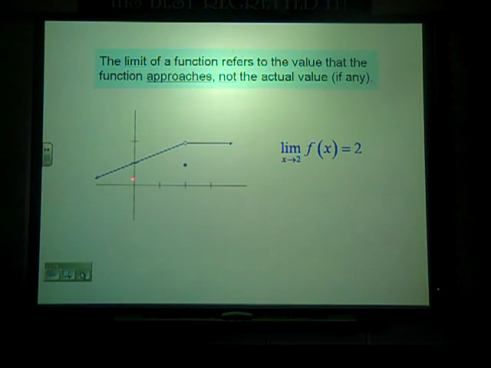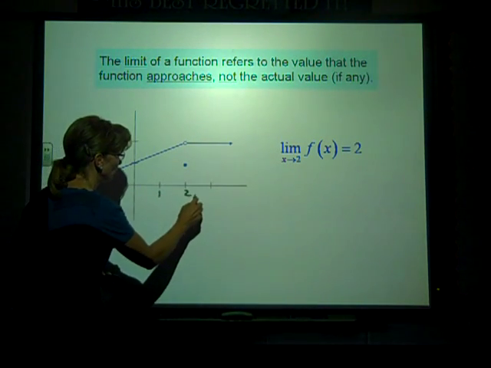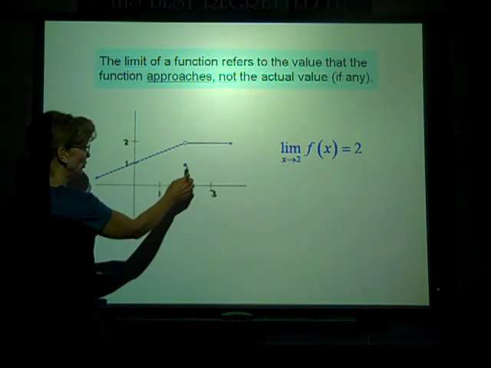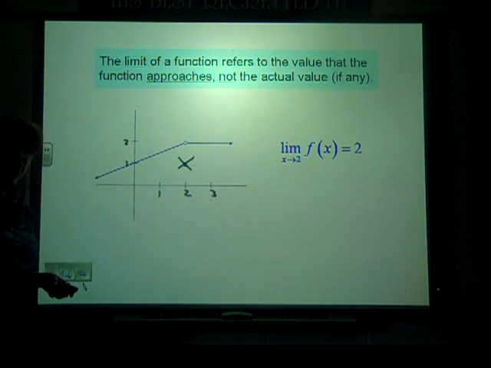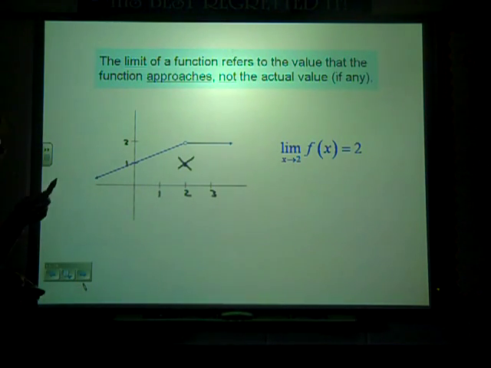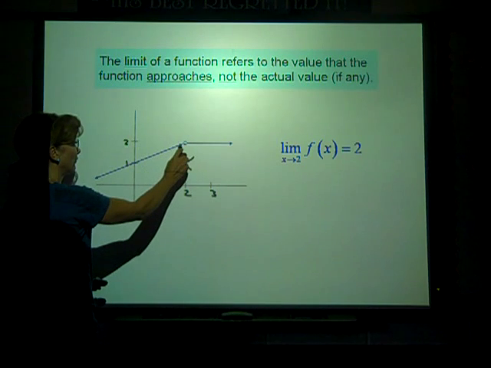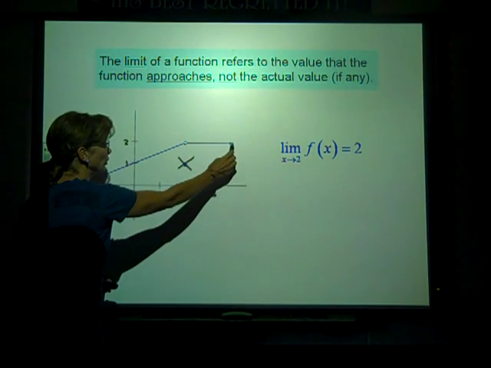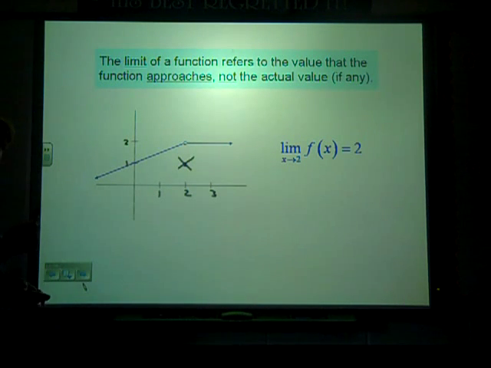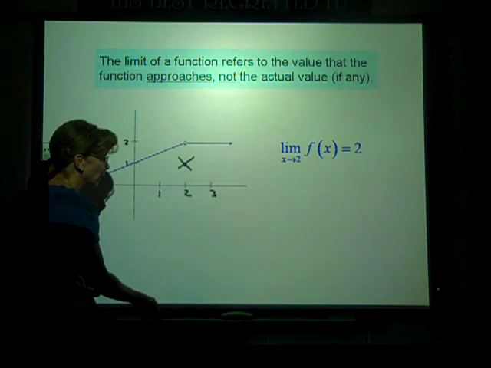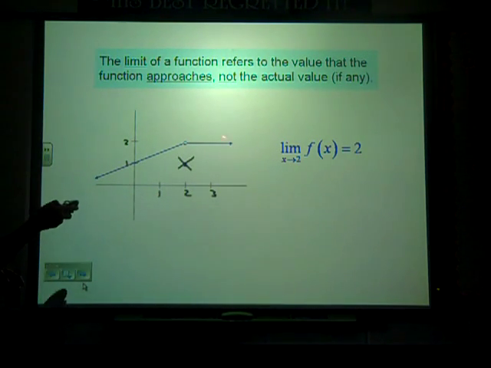Right now, take a look at this graph right here. We're going to go by ones, so we think of this as 1, 2, 3, 1, 2. Now, the limit as x approaches 2 is not this y value. It's not what the function is. It's what the function intended to do. The function clearly intended, if you look from the left, it's approaching 2. If you look coming from the right, it's approaching 2. The function intends to have a value of 2 at x equals 2. So the limit as x approaches 2 of f of x equals 2. It does not equal 1.